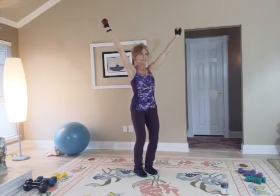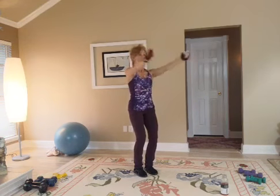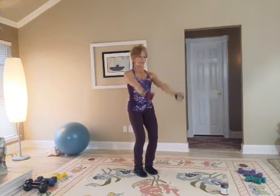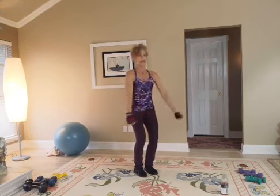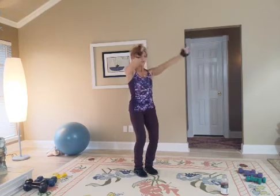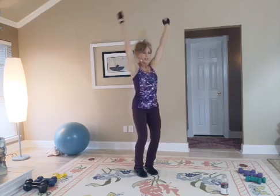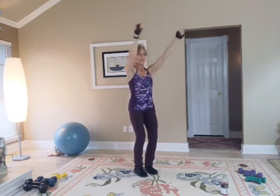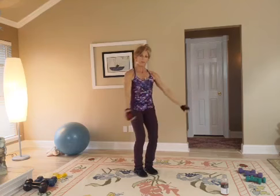Now let's go the other direction, inwards. Circle 10, 9, 8, 7, 6, 5, 4, 3, 2, 1. Again, other way. Circle 10, 9, 8, 7, 6, 5, 4, 3, 2, and 1. Other way. Circle 10, 9, 8, 7, 6, 5, 4, 3, 2, and 1.